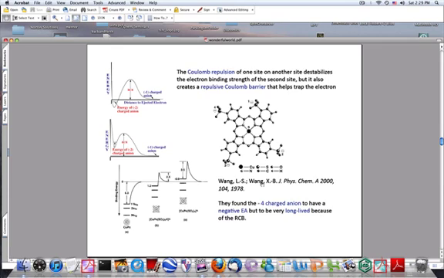Now, an example of exactly that. Another set of experiments that Lai-Sheng Wang's group did was to study this phthalocyanine. So here we have a copper atom surrounded by this phthalocyanine planar conjugated aromatic system. And they made this phthalocyanine with either 0, 1, 2, 3, or 4 sulfonate groups out on the periphery. The important thing is these sulfonate groups are negatively charged. So they took the phthalocyanine with no sulfonate groups and the copper in the middle, and they essentially said, okay, if I shine a laser light in, how much energy do I need to pull an electron off this copper atom, that is to ionize it? And they did that experiment and they found 6.3 eV.